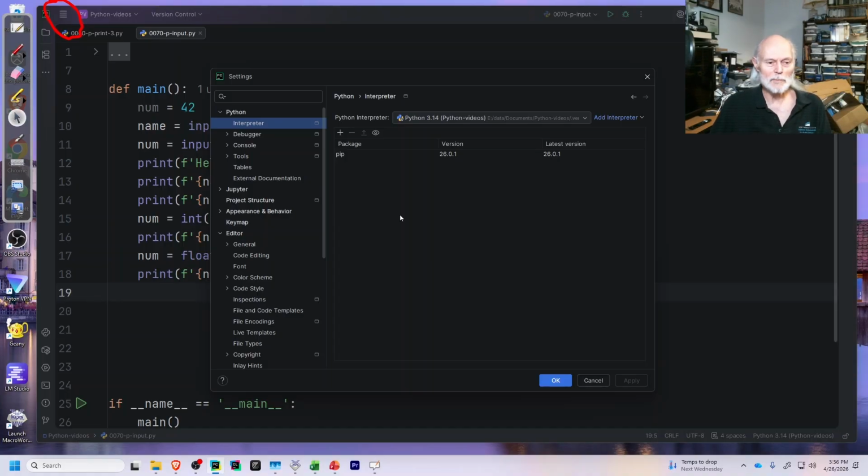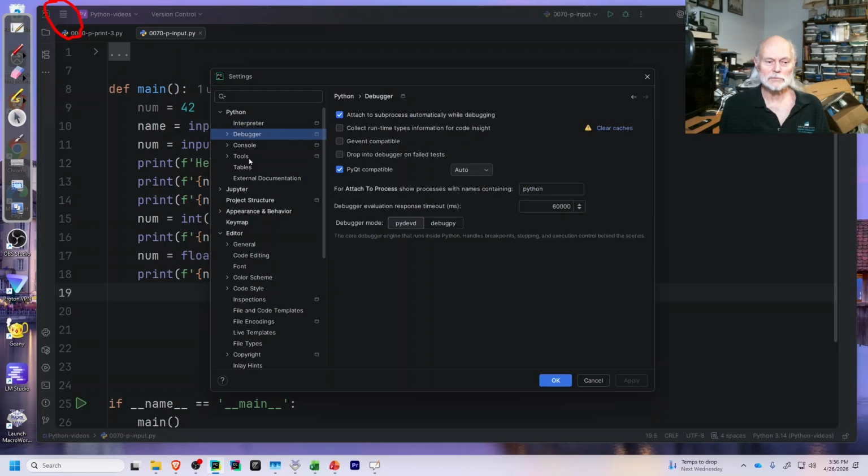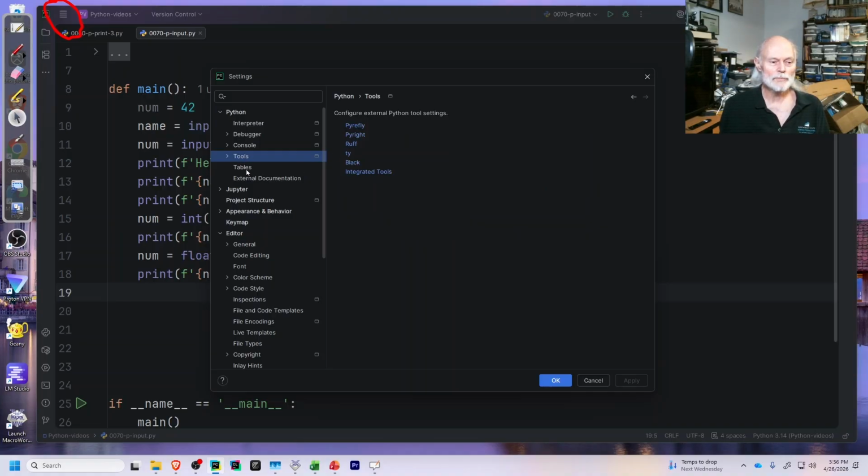If you're doing it from the command line, you would use pip or UV, but here I can add libraries. I can make some changes or some settings for the debugger, look at some tools. There are a number of things here I'm not going to go through all of.